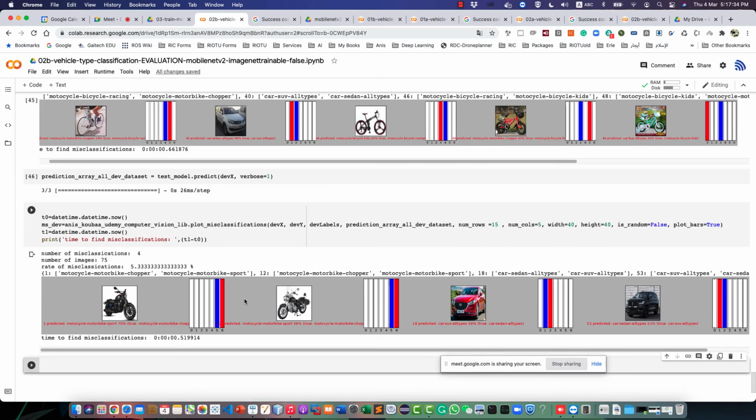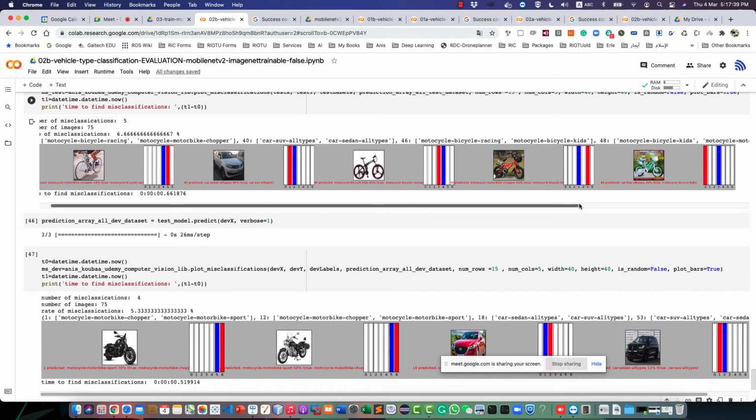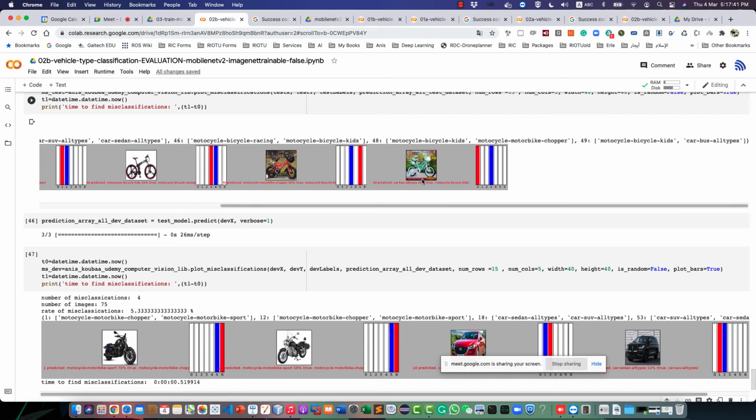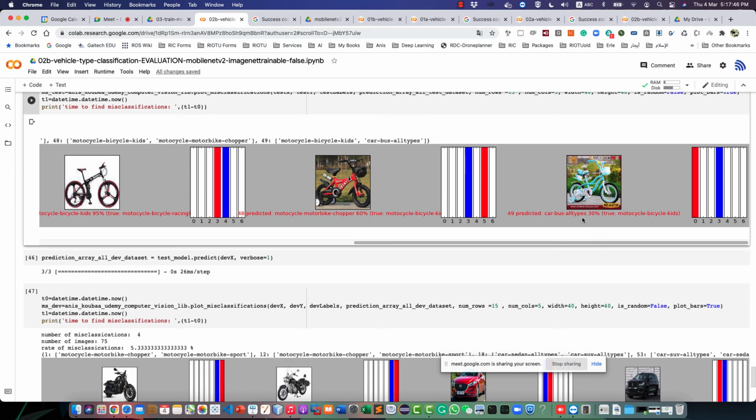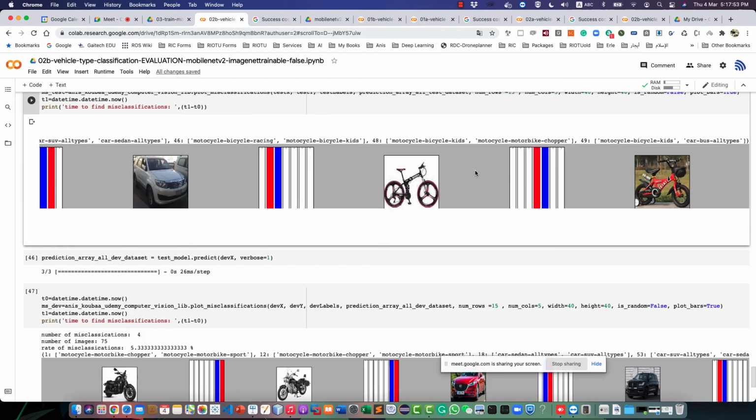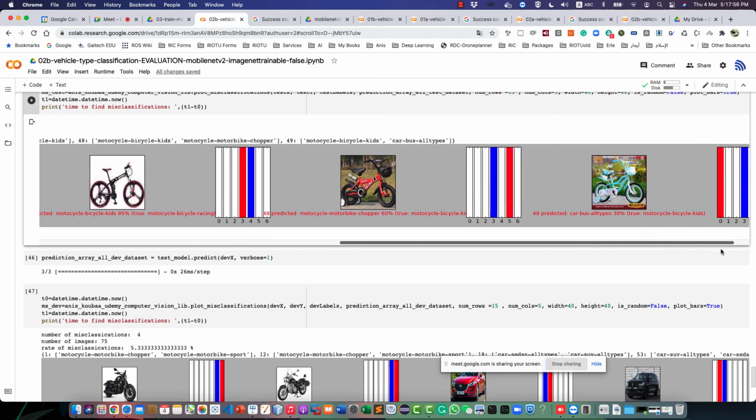Doctor, the third one is a label mistake, right? Which one? The third one here, because it predicted it as the third one. Yeah, look at this one. Yeah, this one is critical. Like, this is a motorcycle, bicycle, and it is confused with a bus. Okay, this is a bit weird, right? It's not acceptable.